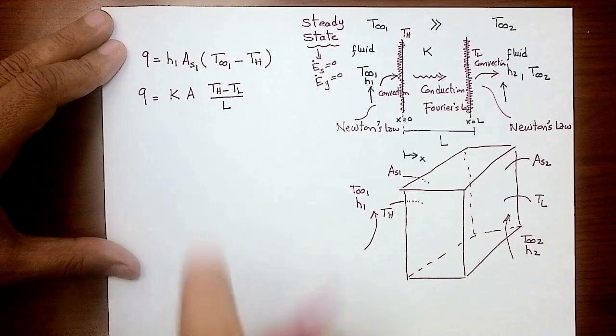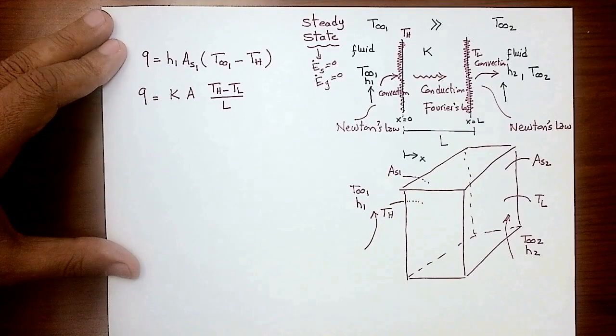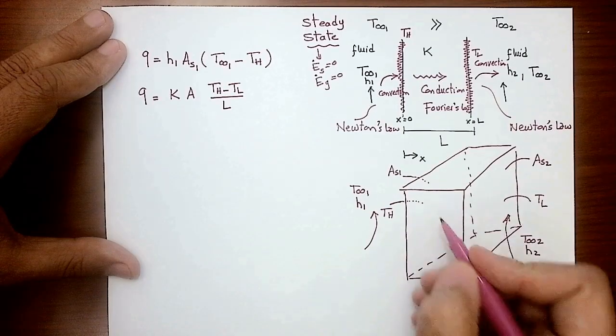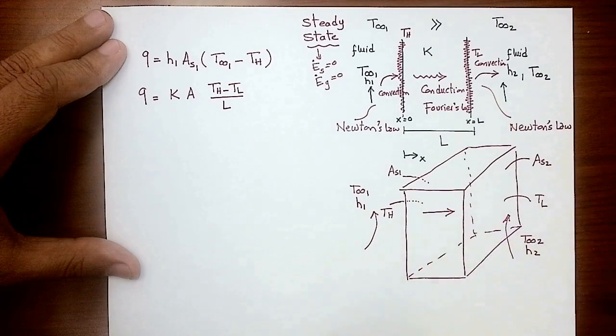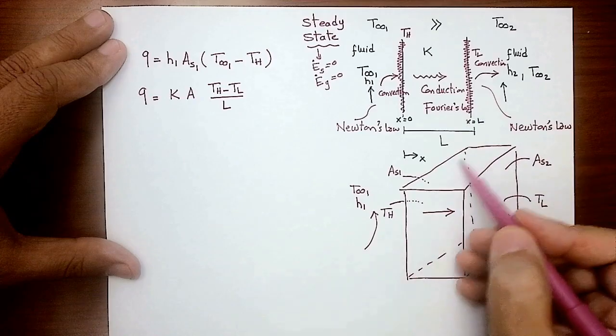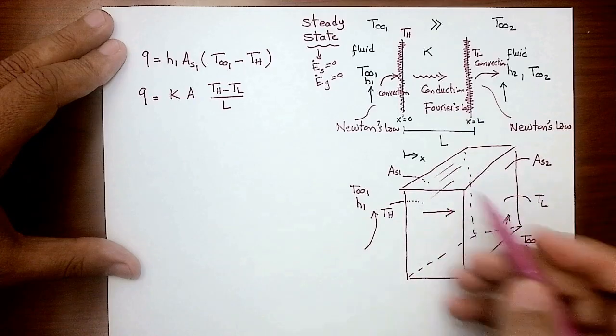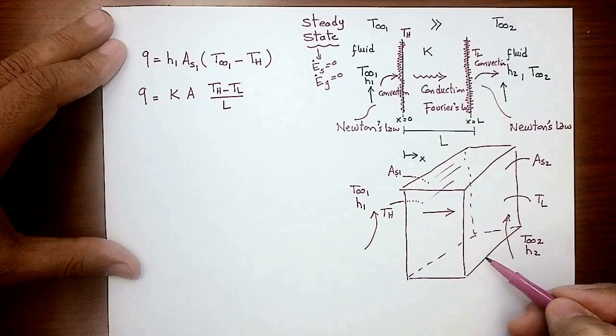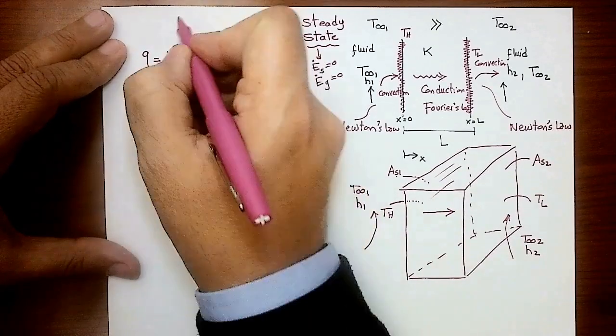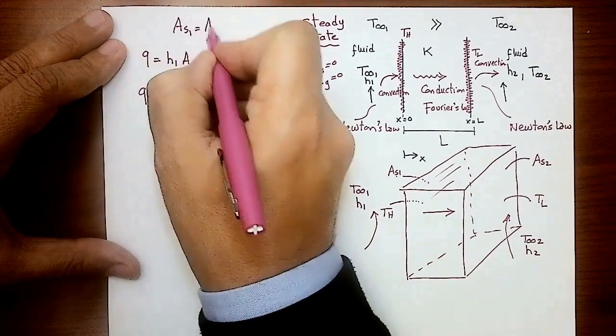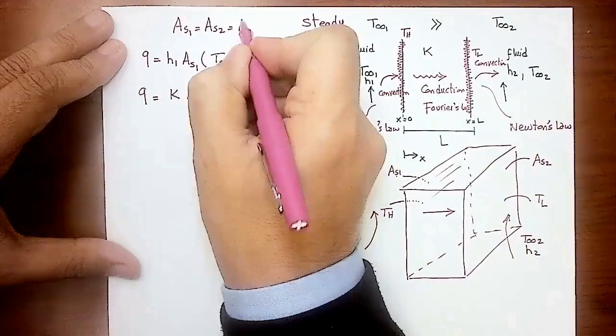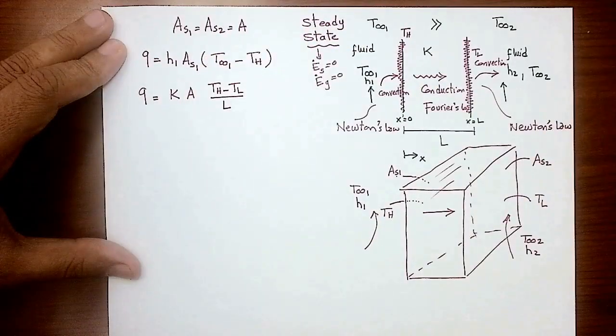Now, we need to look at the definition of the area in conduction. It is the area perpendicular to the energy transport direction. So energy is going this way. What is the area perpendicular to the arrow here? It is the same A_S1 or A_S2. By the way, A_S1 and A_S2 are the same. So this A_S1 is the same as A_S2, is the same as A for the conduction. So A is going to be always the same, okay?